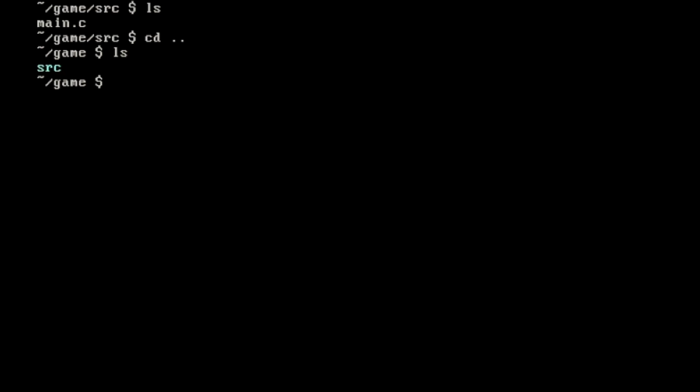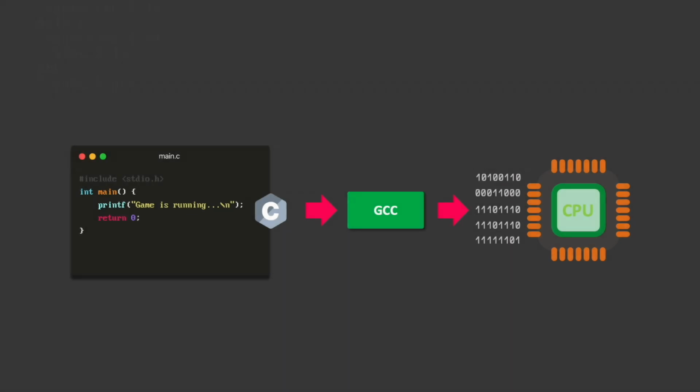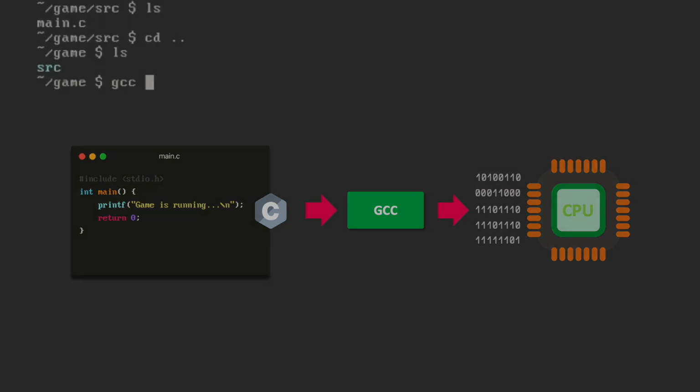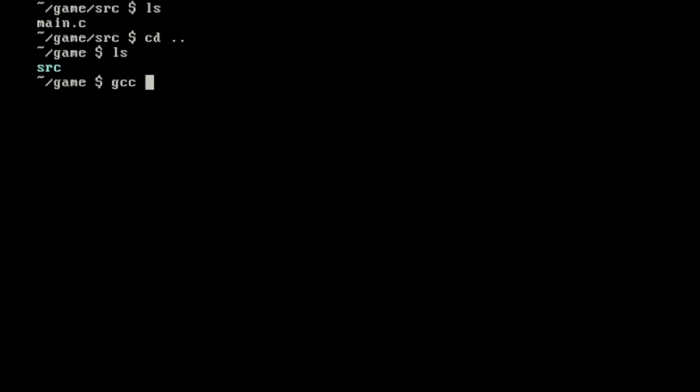So I'm going to invoke GCC, which is my C compiler from the GNU family. GCC is the compiler that is going to transform that .c source code, that text, into an executable binary program, with ones and zeros that the processor can understand. I can send some flags to the GCC compiler, like -std. What is the standard of the C language that I'm going to use? Let's just say C99.